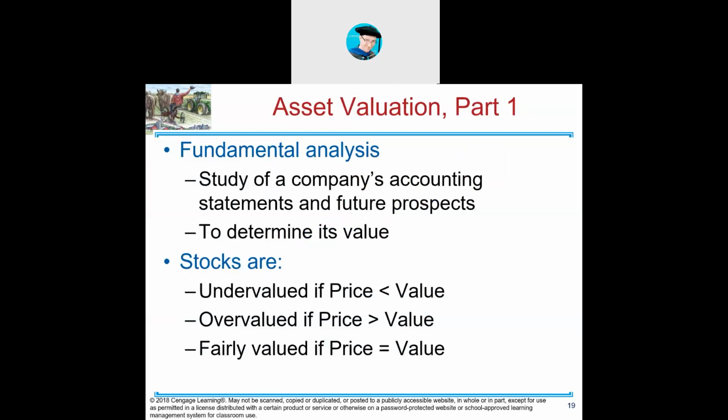So what do you do when you're looking at different stocks and what you want to invest in? Well, you take a look at the companies you're looking to invest in. Read their 10-K reports. Look at their strategies for growth. Determine their actual value. You really need to do all those things before you make any type of investment. It's very important that you do your homework, as they say. Stocks that have greater value than their actual price are called undervalued. Overvalued is where the value is less than the stated price. And if it's a fair value, that means it's fairly priced.